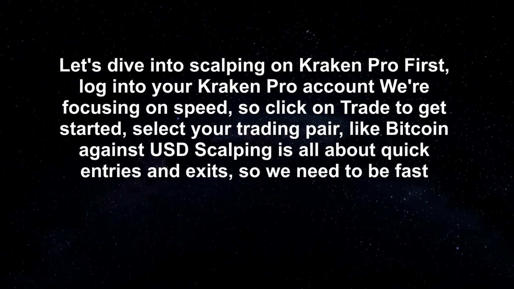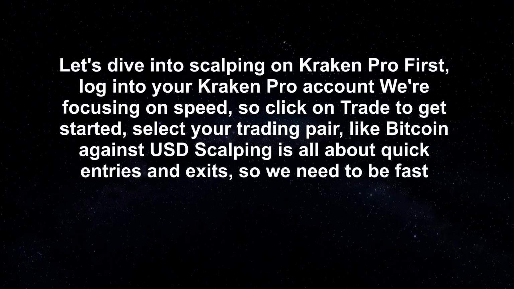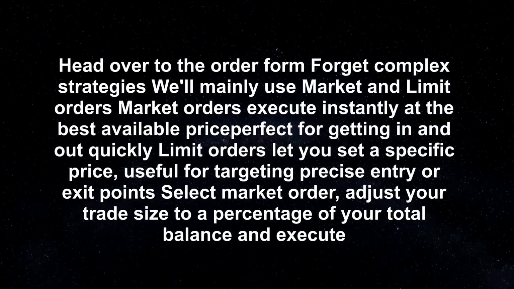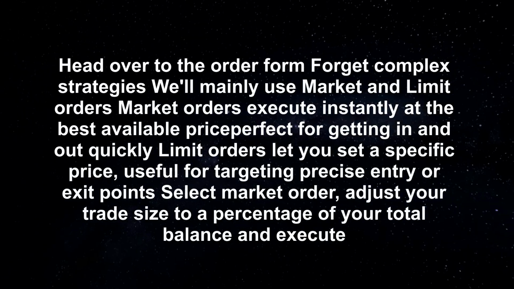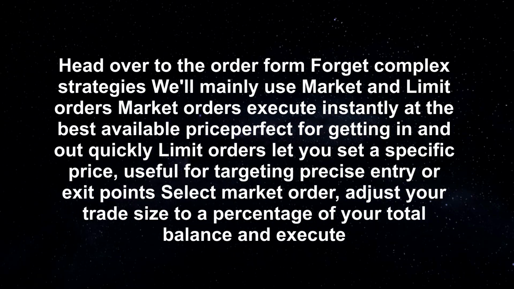Select your trading pair, like Bitcoin against USD. Scalping is all about quick entries and exits, so we need to be fast. Head over to the order form. Forget complex strategies. We'll mainly use market and limit orders. Market orders execute instantly at the best available price, perfect for getting in and out quickly.